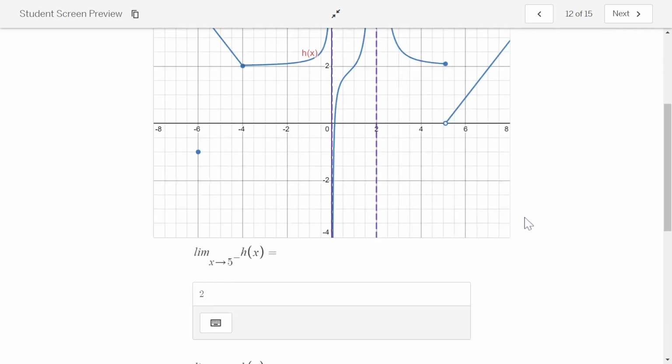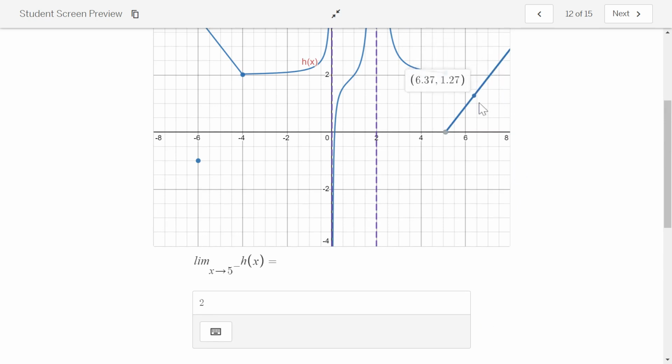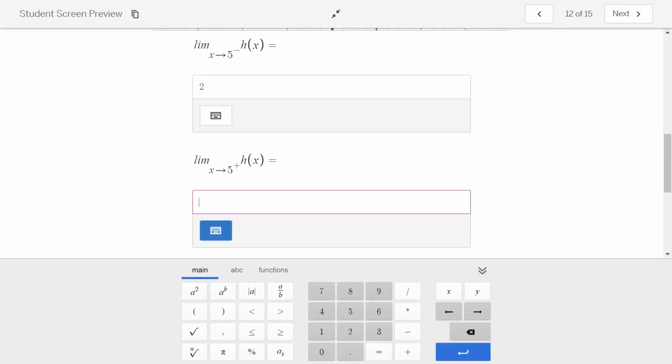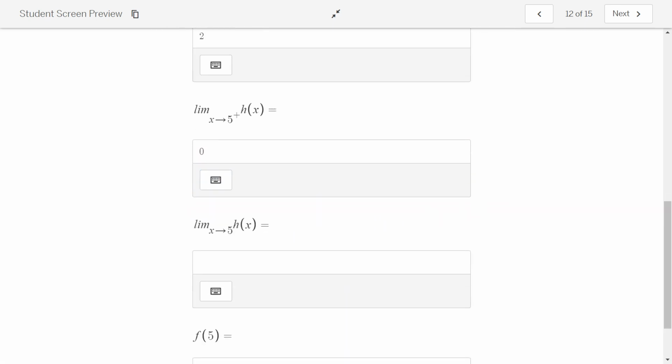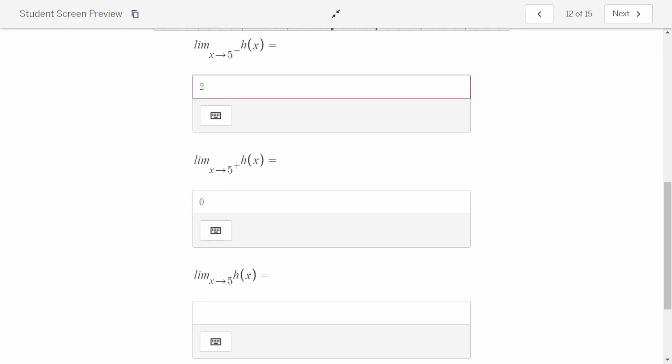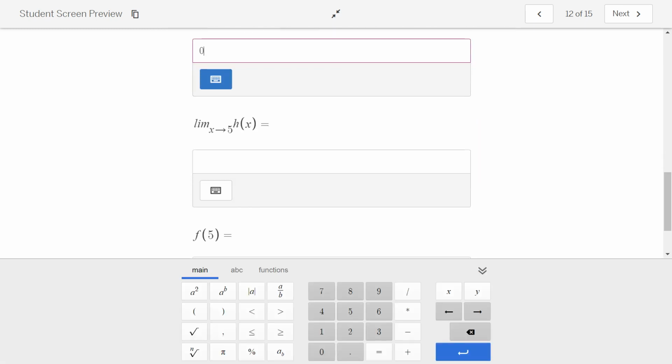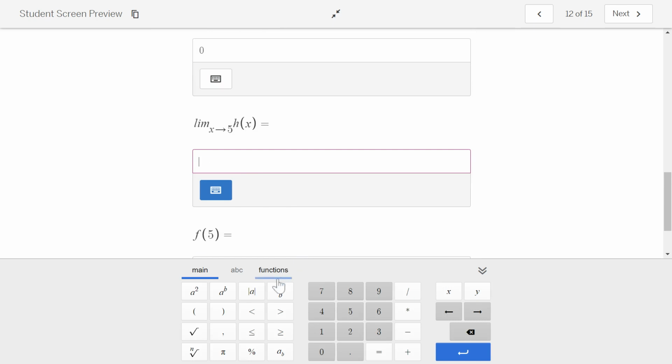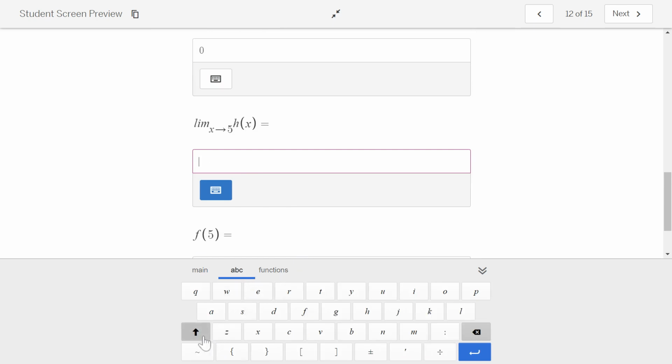And then as we approach 5 from the right side, our output is actually approaching 0. When we get there, it's undefined, but as we get closer and closer, we can easily see that trend visually, or you can trace it out using Desmos. Since the limit from one side is different from the other, the two-sided limit is DNE. So we'll just type in DNE.